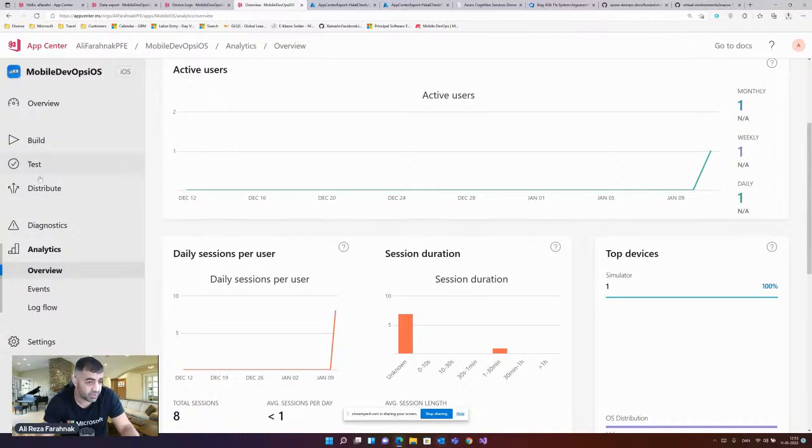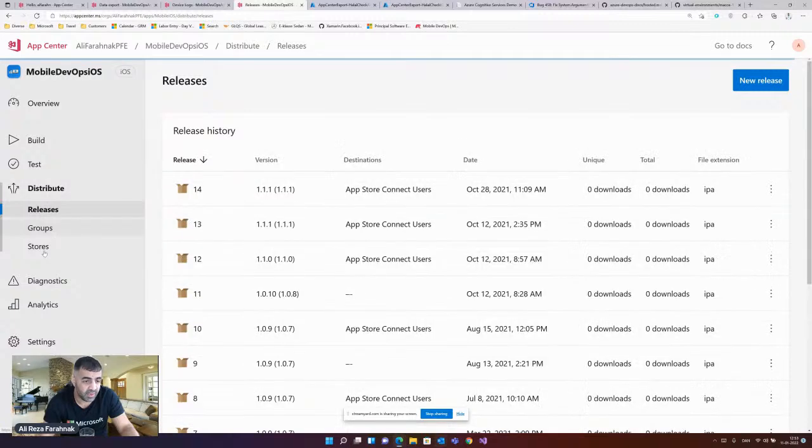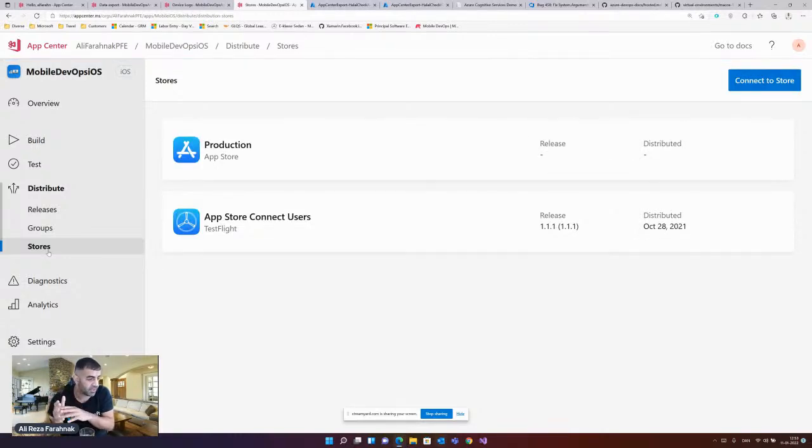Then the final step, which is really the important one, is the distribution. And this is how I'm going to distribute to Google Play and App Store, okay? So for the iOS case, I need to make a handshake with App Store. So I need to have my Apple account set up. Like I purchased an Apple certificate, and I pay $100 each year. So I need to make the handshake with my App Store in order to distribute it by automation.